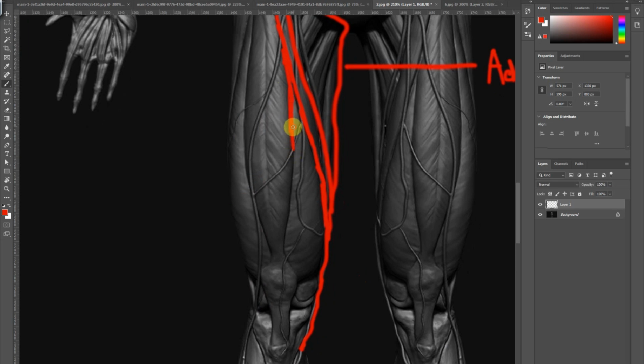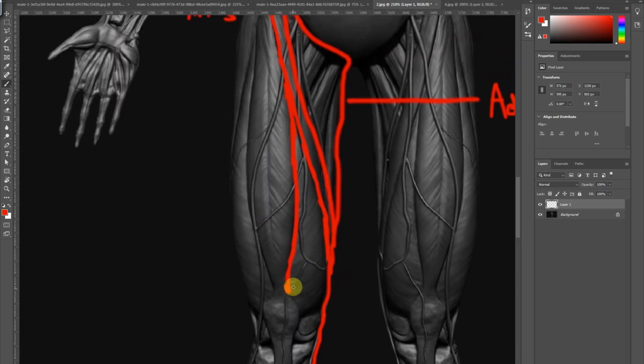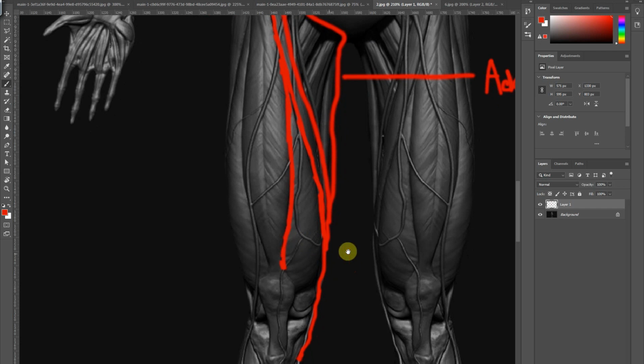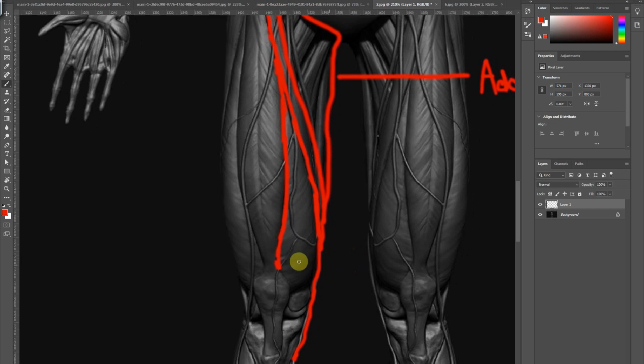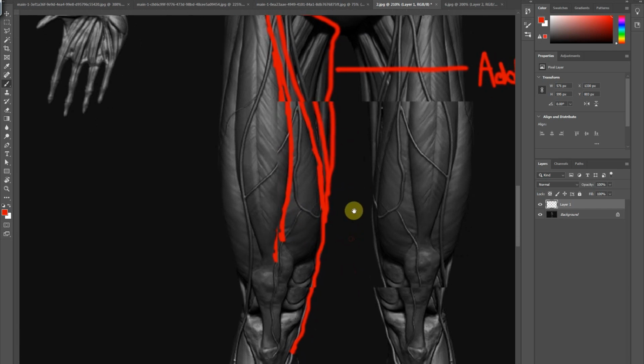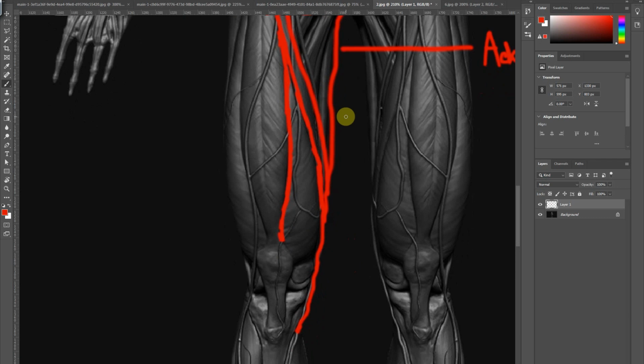So what we have next is known as the teardrop shaped muscle. It's vastus medialis. Medialis because it's towards the middle part of the body.